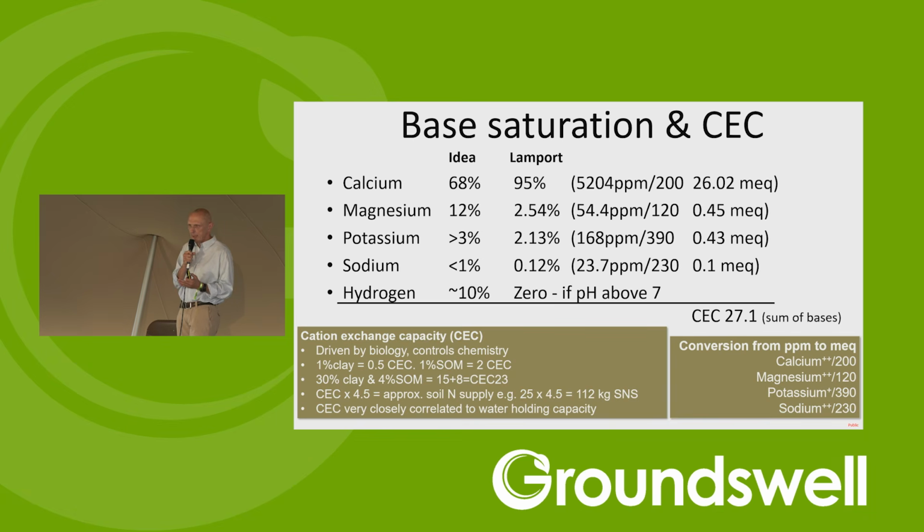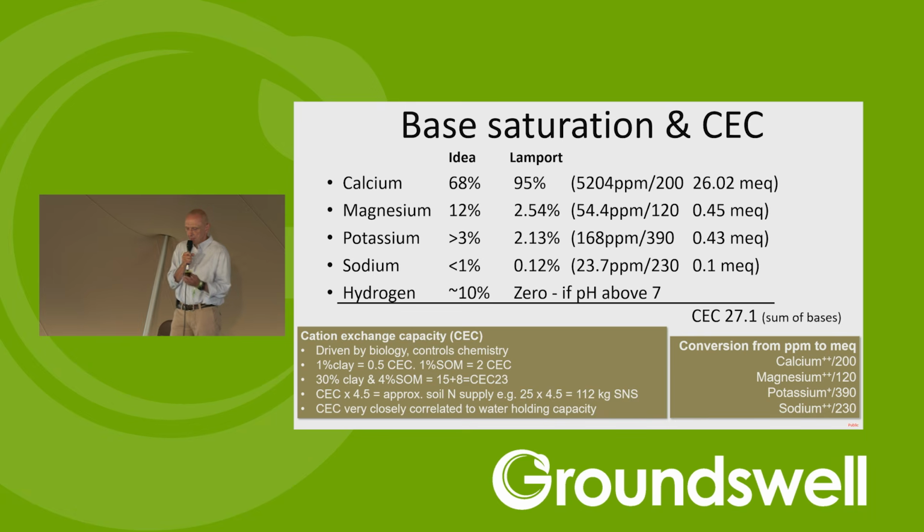So 1% clay, if you were able to increase your soil by 1% clay, which you can't, or you might find very difficult anyway, will increase your cation exchange capacity by 0.5. However, if you increase your soil organic matter by 1%, that will increase your cation exchange capacity by 2. Cation exchange capacity is very linked to water holding capacity, as we found. It's linked to keeping nutrients in our soil, but more importantly, what we've learned is it's now delivering more nutrients into our plants if we do tissue testing.